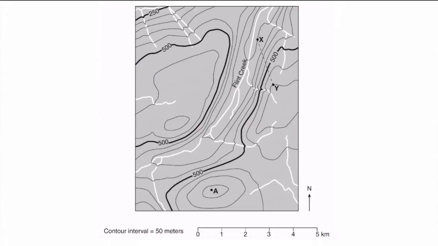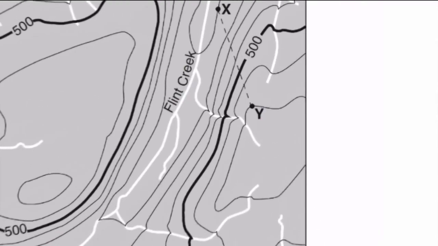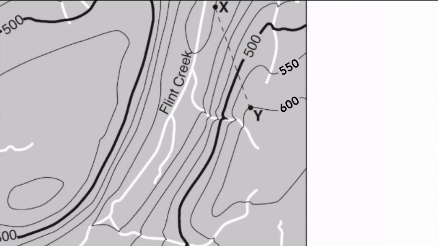Here's a more complicated map, but let's try to apply the same thinking and try to calculate the elevation at point Y. Just make a note that the contour interval here is different, it's 50 meters. So what would be the elevation at Y if I'm using my index contour, which is 500? Then I would go up by 50: 500, 550, 600. So since Y is actually sitting on that line, it has a value equal to 600 meters above sea level.